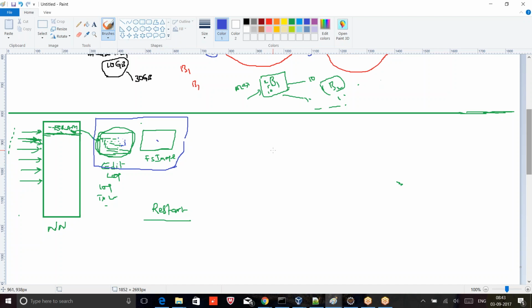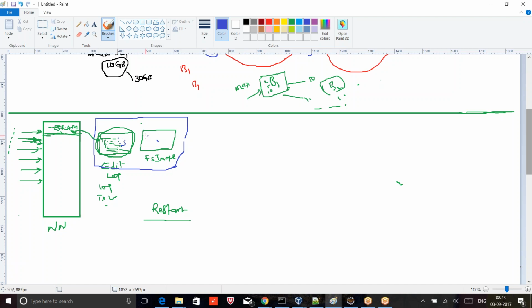The FS image is the more accurate, more precise, and clearer information about your file system. For example: the file test.csv we have just loaded. Who created it? The Hadoop data node 1 user. What is the size of the block? 120. How many blocks are there? 10 blocks. What is the size of each block? All this information will be there in the FS image. It will read the edit file, process the edit file, and create the FS image.